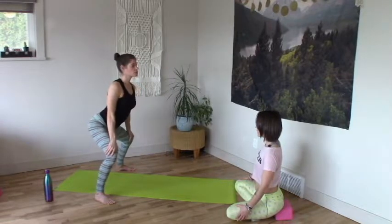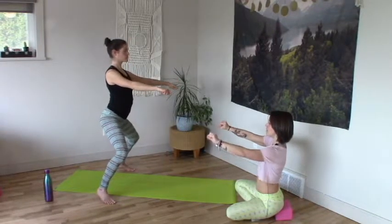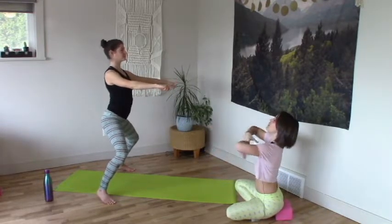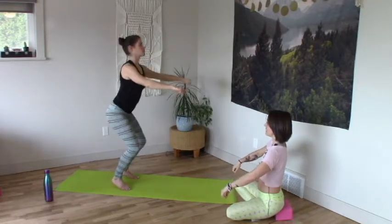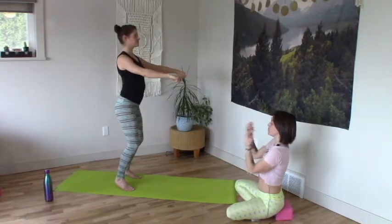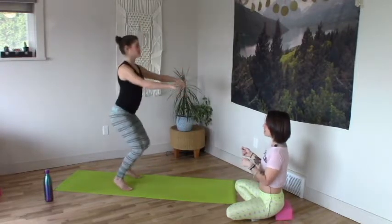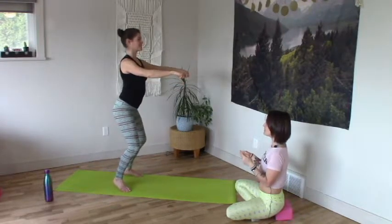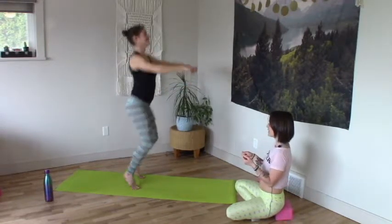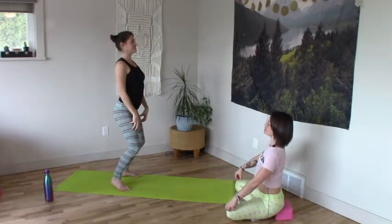Coming back through center, lift heart high, arms reach forward — hopping practice. Hover the heels just the tiniest little bit. We're going to practice hopping without letting the heels touch down, and landing with a springiness — a spring quality in the body. Keep the heart full and the chin lifted. Hop the feet together, hop the feet apart, hop the feet together. Hop forward two feet, hop back two feet, hop wide and together. Hop two feet to the right, hop two feet to the left, hop two feet to the left, hop two feet to the right. Hop wide and together, hop forward, hop back, hop wide, hop together, and land — little domes to the tops of the thighs.